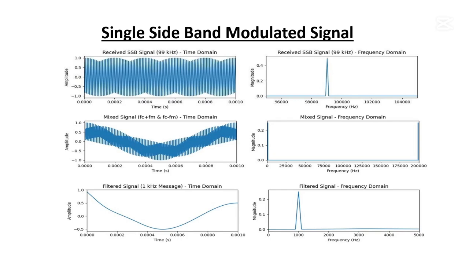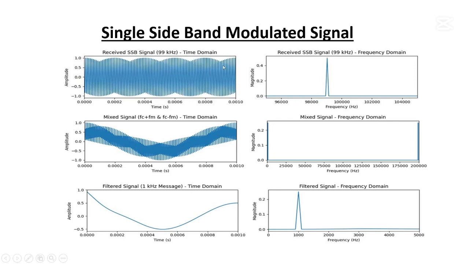You know the balanced modulator, what does it do? It actually produces two sidebands, the upper sideband as well as the lower sideband. The input of a balanced modulator is the message signal and the carrier signal. We have two inputs in the balanced modulator, one is the message signal and one is the carrier signal.